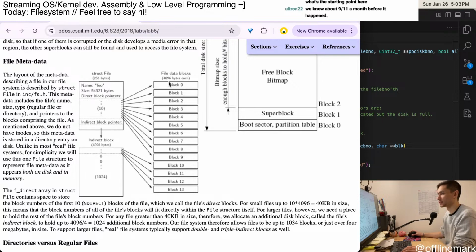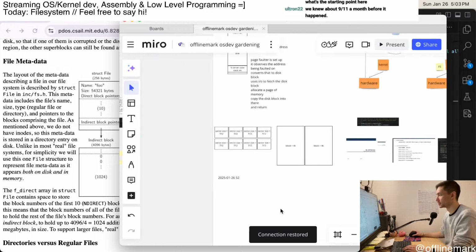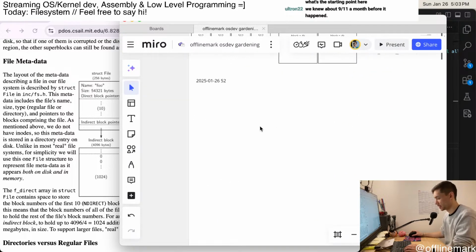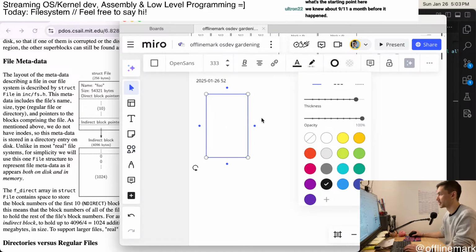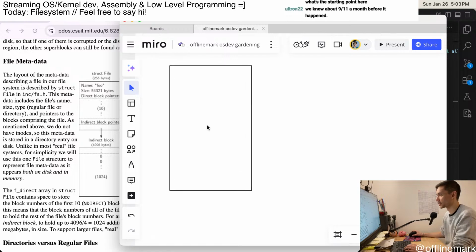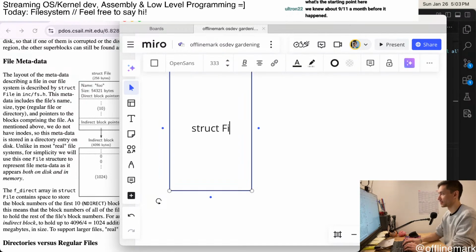In each block, maybe I'll even draw it out to help clarify this. So what does this look like? The starting point is a data structure. It's a struct file, but it's the directory.